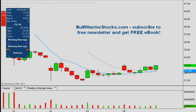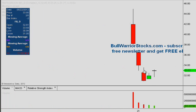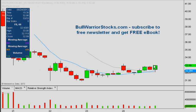All that means, if you're not familiar with charts, is instead of each one of these bars or candlesticks, as they're called, representing one day's worth of price action, each one just represents an hour's worth of price action. Because as you can see here, that's what the daily chart looks like. So although you can get some sort of sense, it's still rough to try to analyze the chart when you only have 5 days to work with. But pulling up the 60-minute chart does make things a little bit easier.